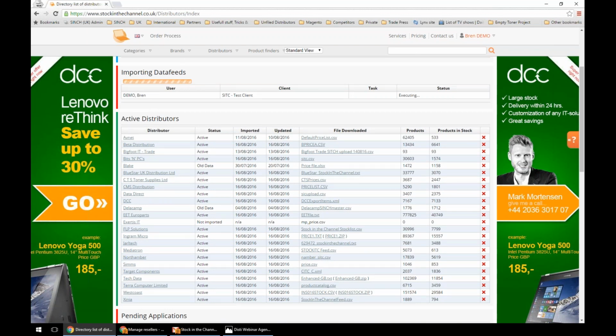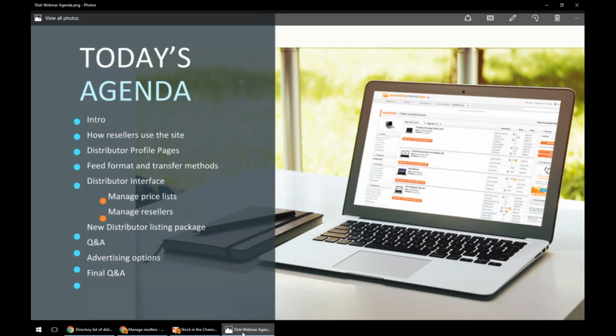So in terms of your feed formats, if you're going to provide information to Stock in the Channel, there's certain pieces or elements that we have to have included in your data file. We run multiple different import types throughout the course of a 24-hour period.